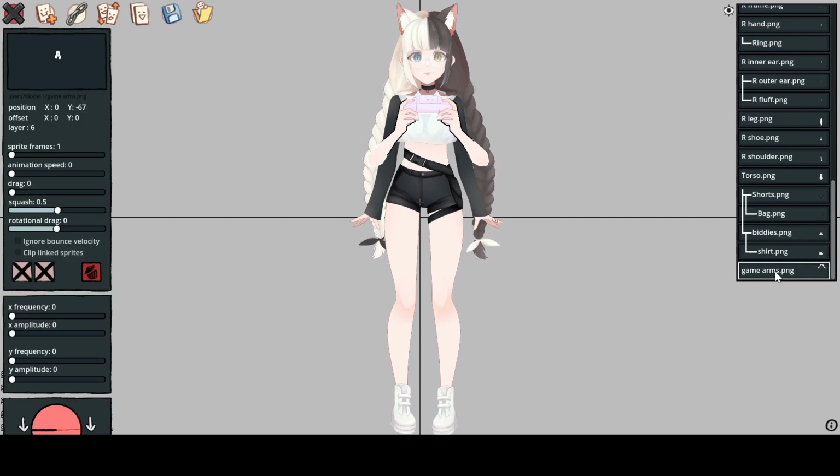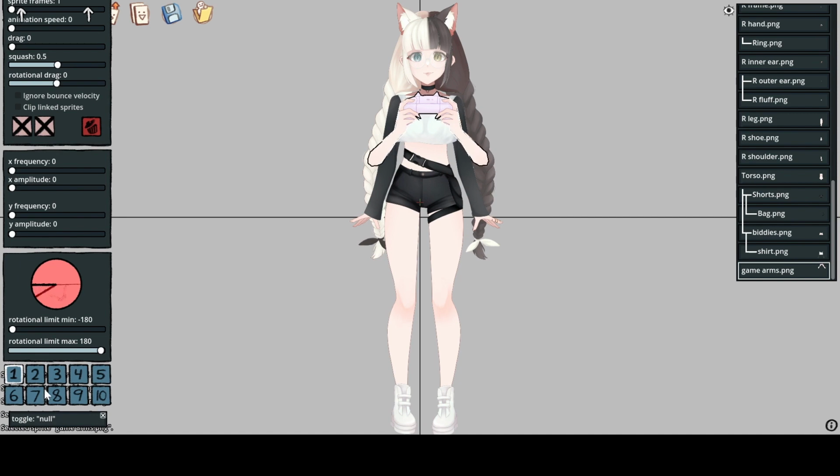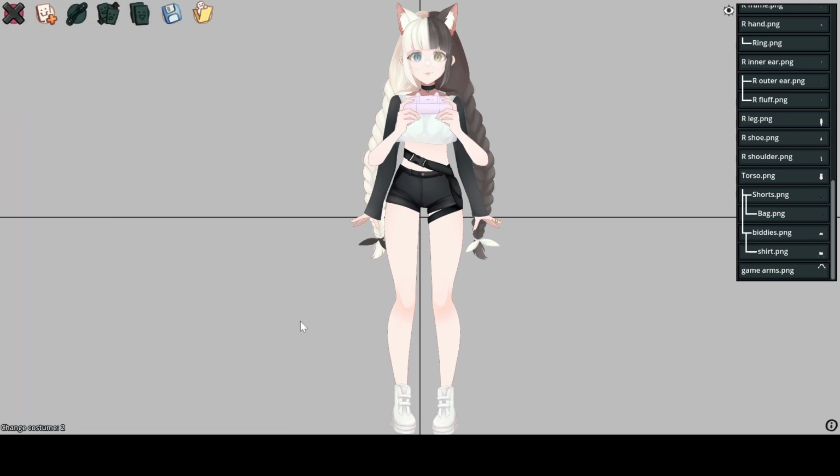Then I'm going to find the layer and scroll down to the bottom of this left panel. You'll see that there's a white outline around this one. That's because we're currently on the first costume toggle. You'll see that when I click the box, it'll hide and unhide this asset. I want it to be the second costume, so I'm going to black it out on every other costume toggle.